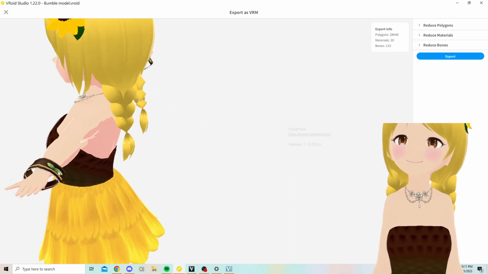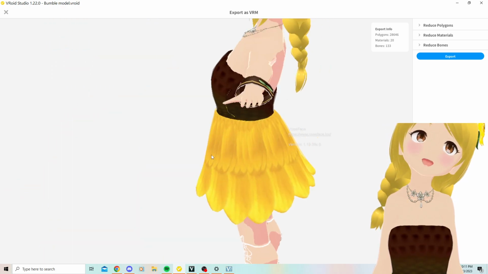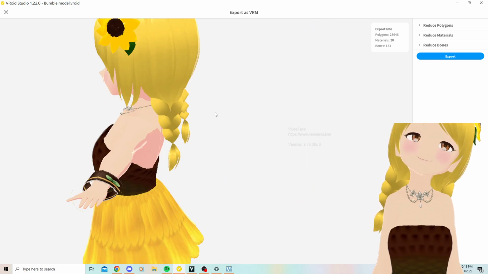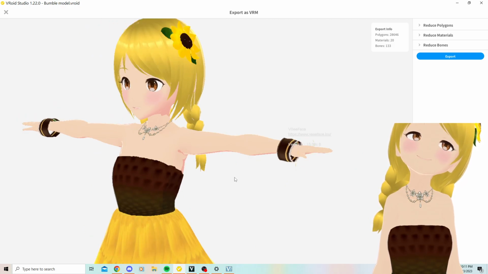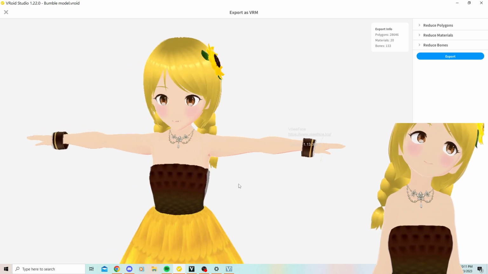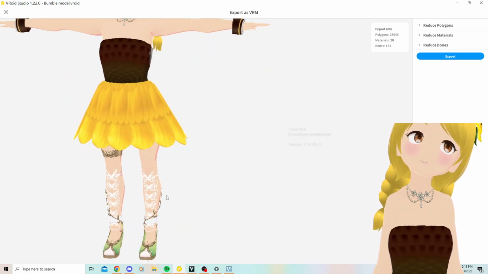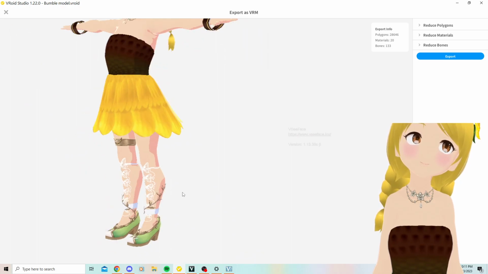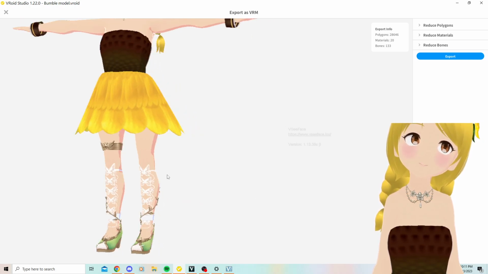I got lucky with these little bracelet things. They even have the leaf. I think that's cool. It was originally part of some outfit, because they added a bunch of outfits to this recently since last time I used it. There's some candy, a lot of cute stuff, but it didn't match this character design I was going for, and I tried to keep a nature-y themed vibe. And then the butterfly thing was something I got lucky with, I just happened to stumble on Booth, and I'm like, of course I gotta use this, it's the perfect vibe.